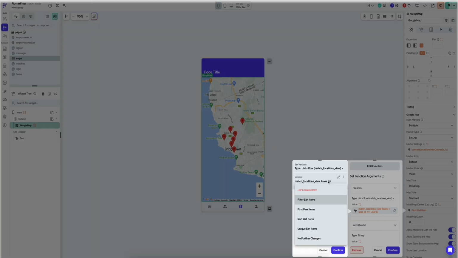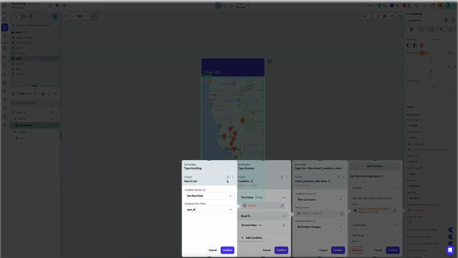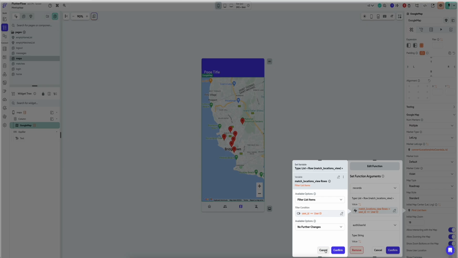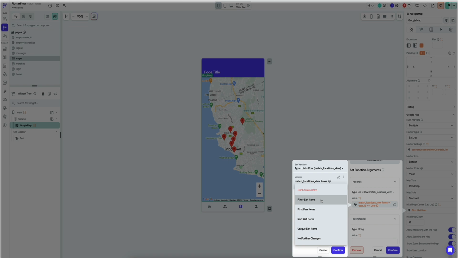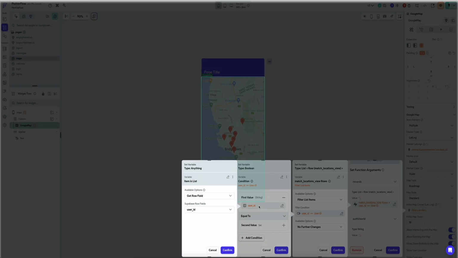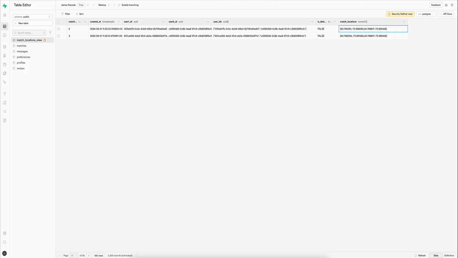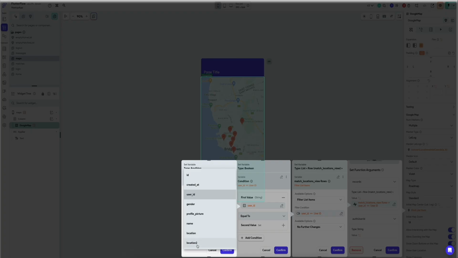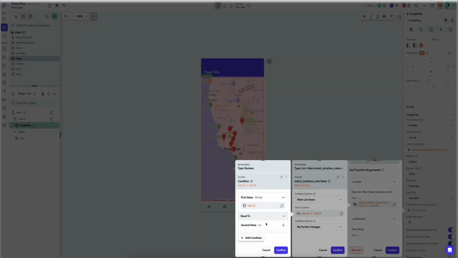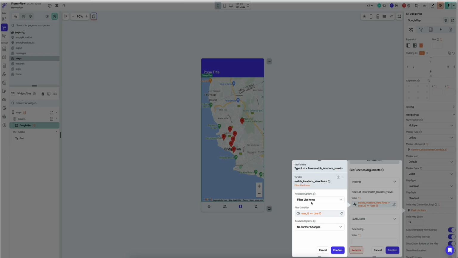We're going to filter, we're going to come over here, and we're going to say, wait, why is it match locations? Yeah, match locations, filter. Let me take a look here. User ID, match. Why match locations view? Let me take a look what's happening here. So this is what we're looking for. We're looking for this user IDs, and it's looking at profiles. That's not correct because this is match locations view. This is not correct.